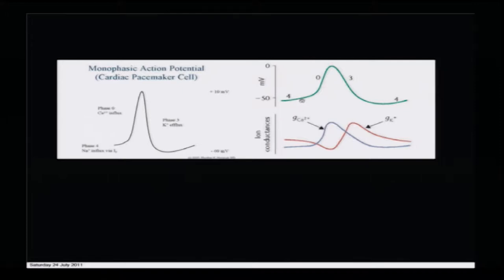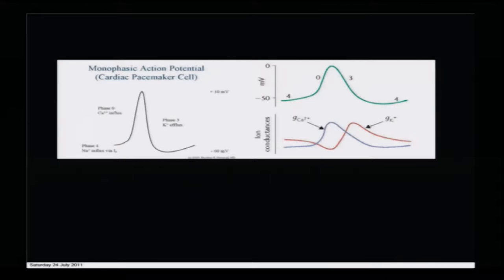Phase zero is the depolarization phase, as opposed to the ventricular muscle action potential. Phase three is the repolarization phase. Looking at the monophasic action potential of the cardiac pacemaker cell: they sit at around minus forty to minus fifty; phase four involves slow sodium influx, followed by calcium influx, followed by potassium influx, and they come back. Because of the slow inward current of sodium and a voltage-gated increase in calcium conductance via T-channels, there is spontaneous depolarization. Calcium is the game changer. One key take-home message: these cells do not sit at minus eighty millivolts — they are between minus forty and minus fifty, spontaneously active because of slow-activating sodium channels coupled with a high percentage of calcium channels. They are spontaneously active throughout their life.